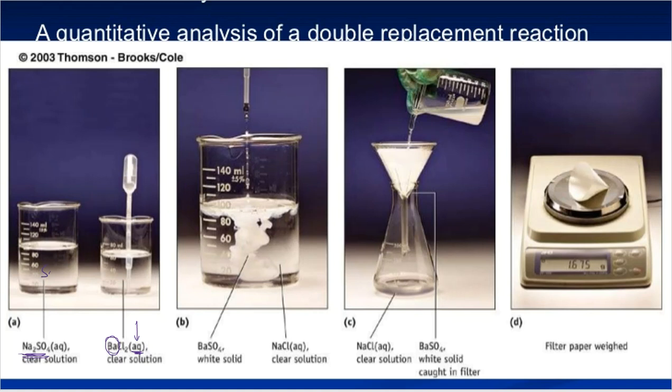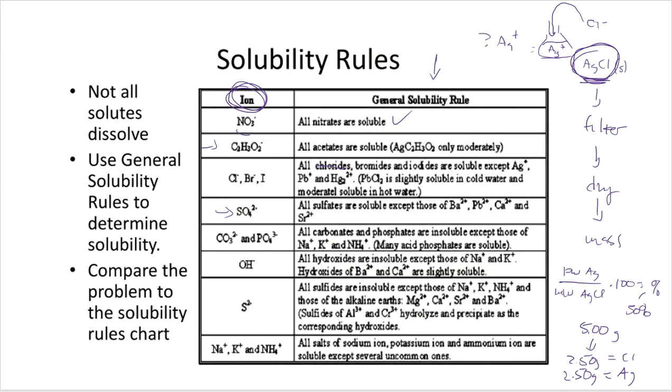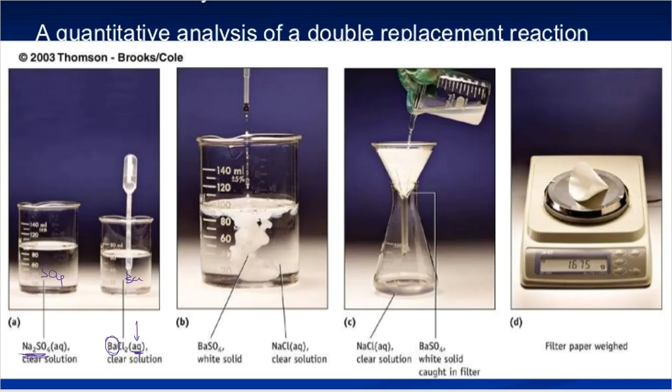So the sulfate in this beaker is going to be reacting with the barium in that beaker, and that barium and the sulfate come together to make a happy little marriage, and that will precipitate, because the solubility rules tell me that will precipitate barium from the solution. And that's what you're seeing in the beaker. That big white cloudy stuff that's forming in that beaker, this is barium sulfate right there. So it's pulling all the barium out. And it will settle to the bottom if I give it a chance.